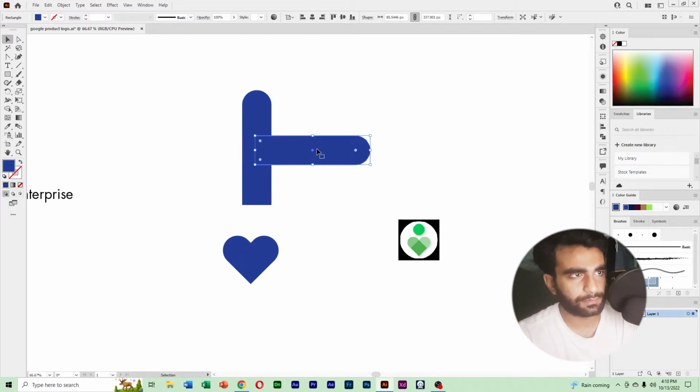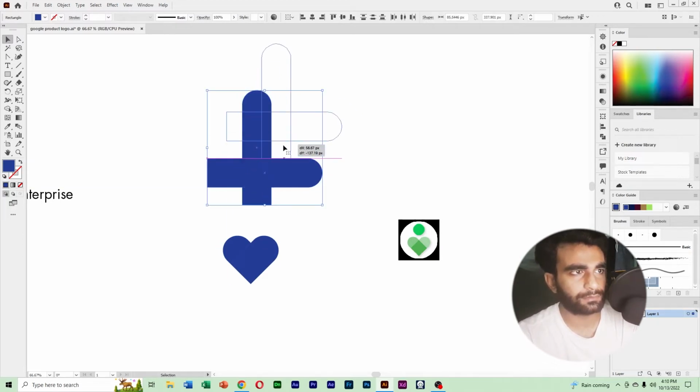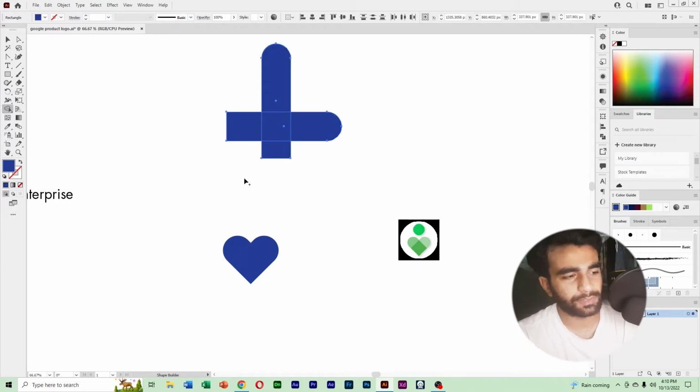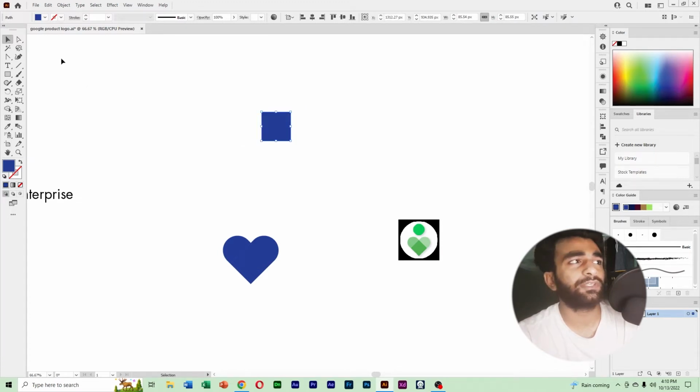Okay, we can make it like what the lips do. So I don't want to make it with this because I need this size. So I just make it like this. If you have any idea, just tell me in the comments. I think it is the perfect size with it.